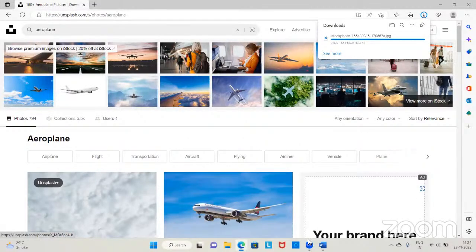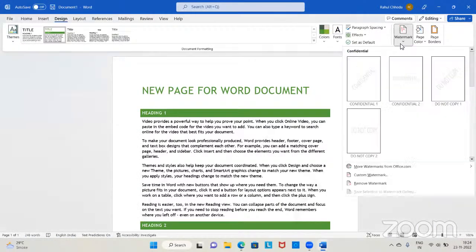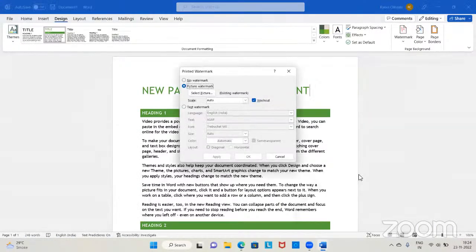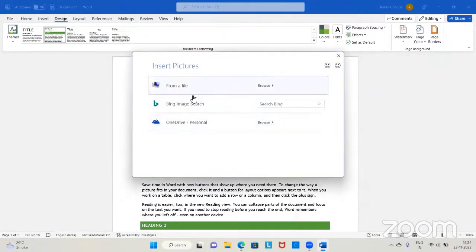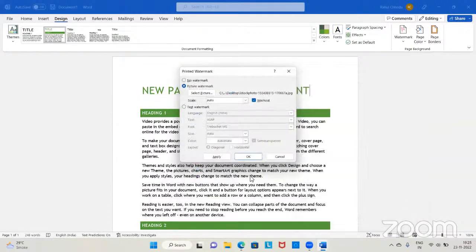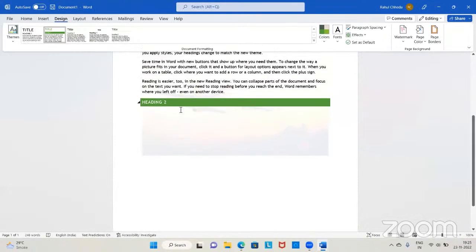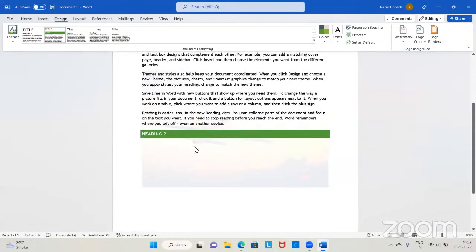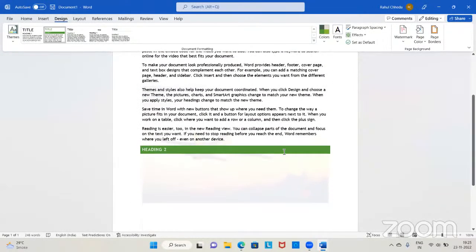After saving that image, we'll go back to Word and do Watermark, Custom, Select Picture, from file, to desktop, select this, Insert. Let's see if it works. Yes, it's allowed. So there's a picture here. Now it's applied. So important is to download it. It's very light because it's a watermark, so hardly visible.